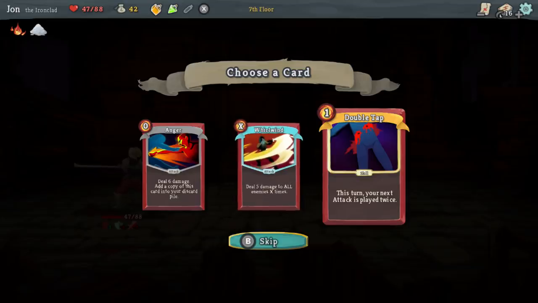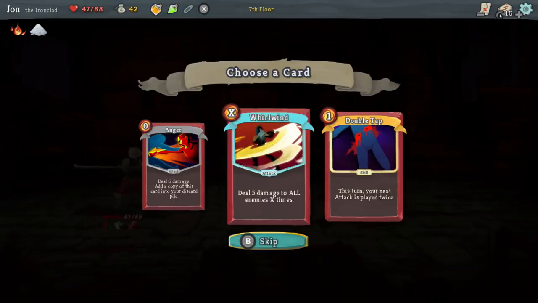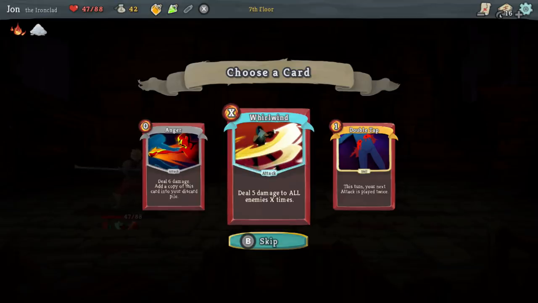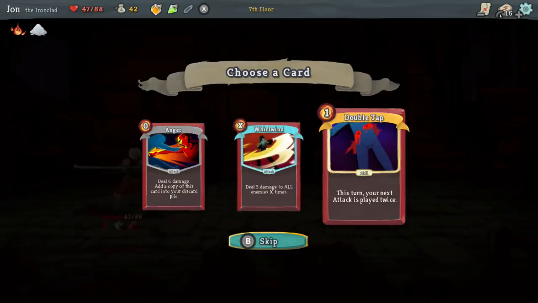Double Tap. This turn, your next attack is played twice. That's actually pretty good right there. Because, you know what? I kind of want more Anger in my deck. Anger's actually really, really damn good. Or Whirlwind. Deal 5 damage to all enemies X times, where X is the number of remaining action points you've got available. 5 is not spectacular, but against a large number of weak enemies, that'd be good. But I think I'd rather take Double Tap, actually. Yeah, being able to actually play my next attack twice is not bad.